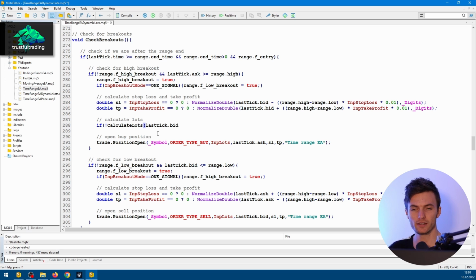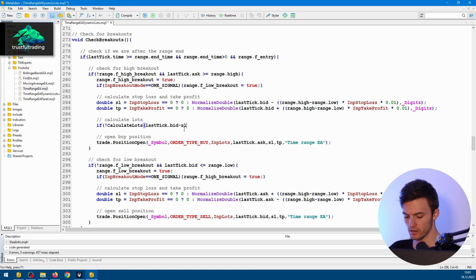This is a buy trade, so the stop loss is below this last tick bid price here. And so we can just subtract the calculated stop loss here. So this will give us the distance from the opening price of the trade to the stop loss price.